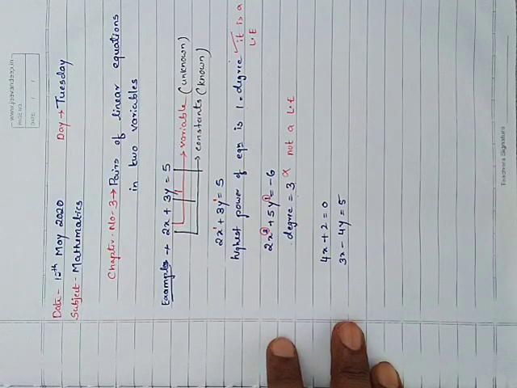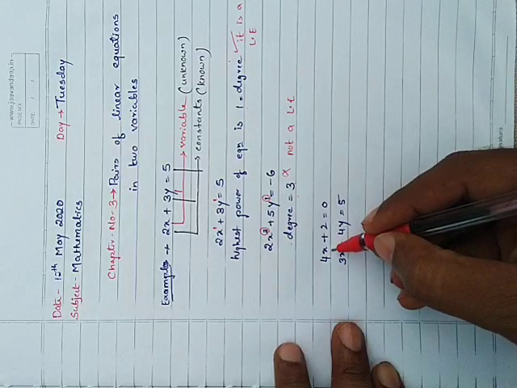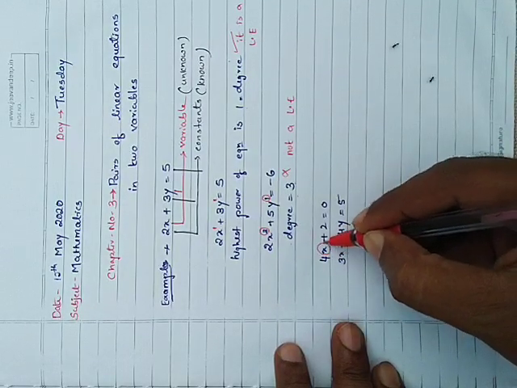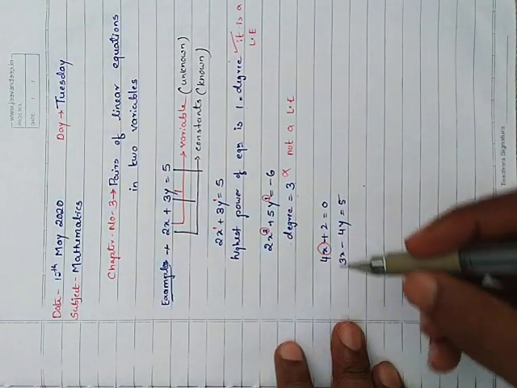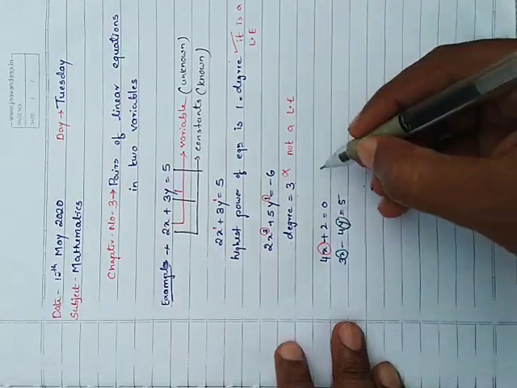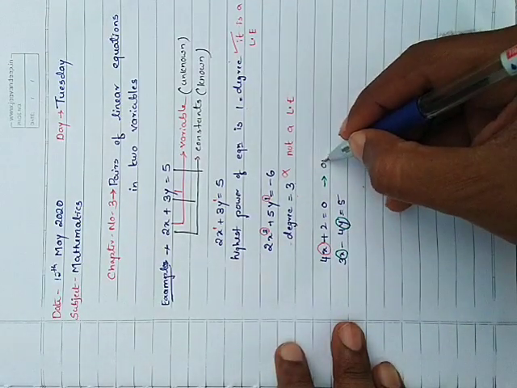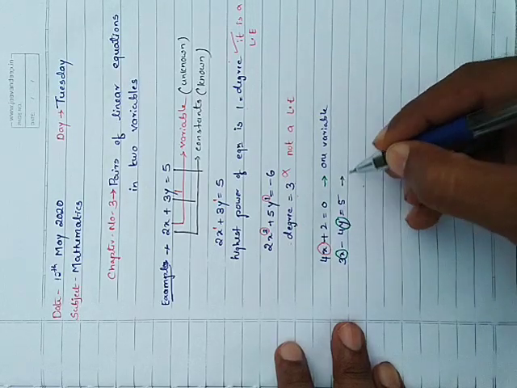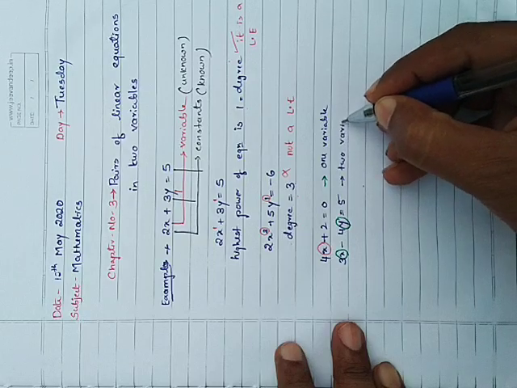Let's compare both of them. In the first equation which I have written, how many alphabets can you see? Here we can easily see there is only one alphabet, that is X. Whereas in second equation we can see 2 alphabets, one is X, another one is Y. So how many variables are available in the first one? There is only one variable which can change. The second one, you can see that X and Y, there are 2 variables available.